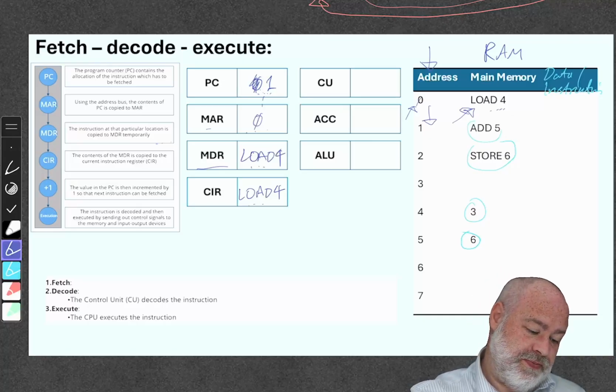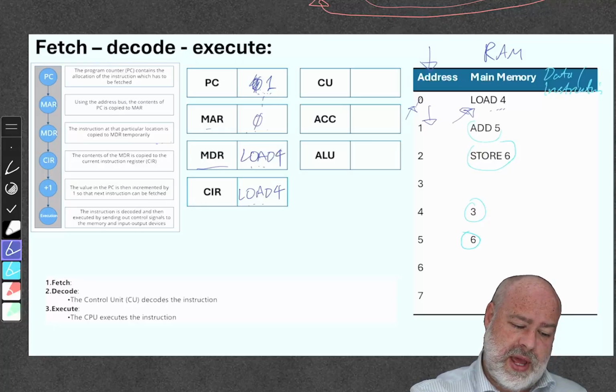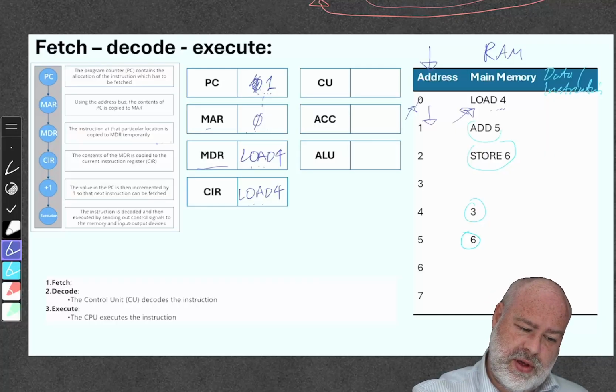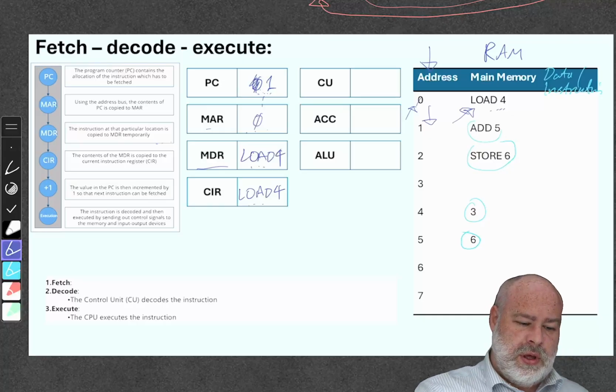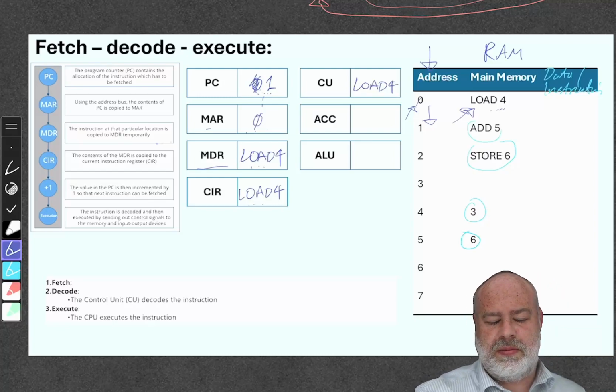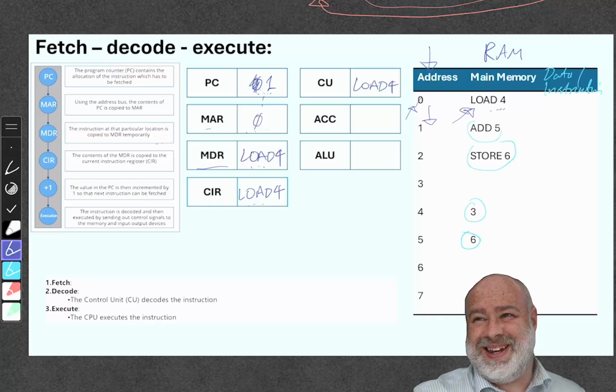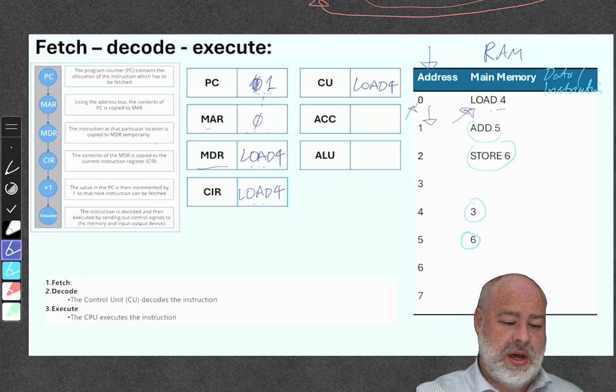Okay, so the control unit has to decode our instruction. It's got to decide, what do we do with load 4? What is this? What do we need in order to accomplish this?